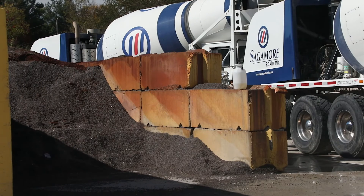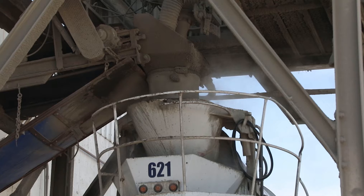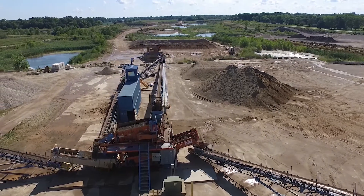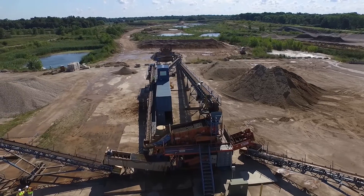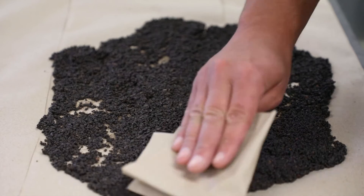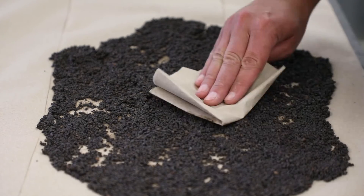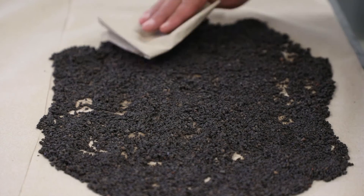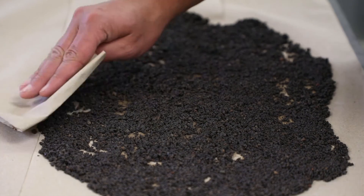Why do we need to do a towel dry test? The mix design specifies a given amount of mixed water and cement required to achieve the specified water cement ratio. Any additional water, such as free water — which is also called surface moisture — will add to the amount of mixed water and inadvertently increase the water cement ratio. It will make the mix wetter than we want and may compromise the strength, so we will need to determine the actual amount of free water on the surface of the aggregate and make a moisture correction to the mixed water.